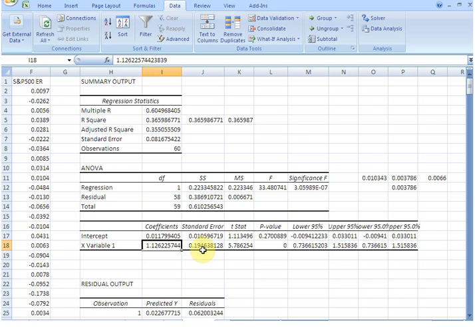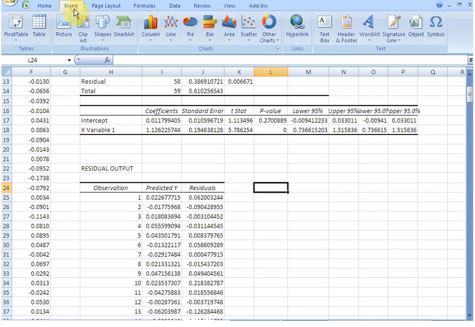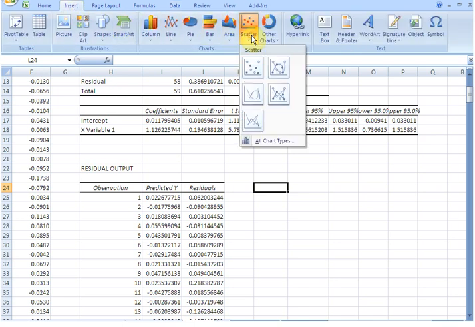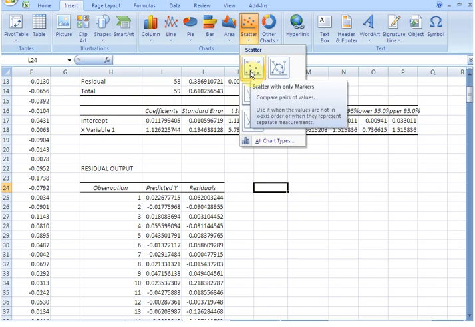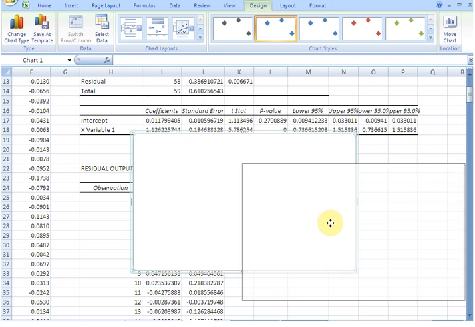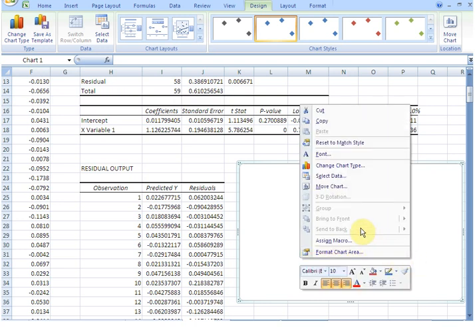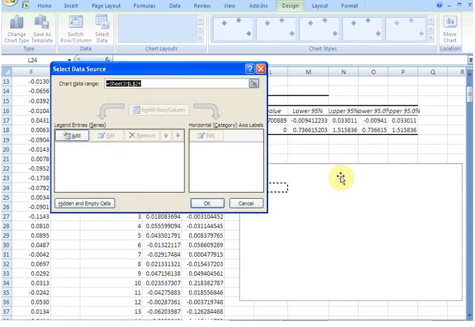We can also plot our results and see them graphically. We can plot a characteristic line actually. Let us do that here in this space. For plotting our results, we are going to go to the Insert tab and select the scatter plot, and I'm going to go with this one. So I have a graphing space which I can move here so that it doesn't overlap with our data results. Inside this space, I'm going to right click and then select data.